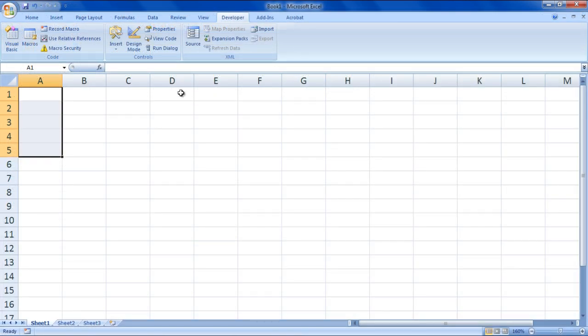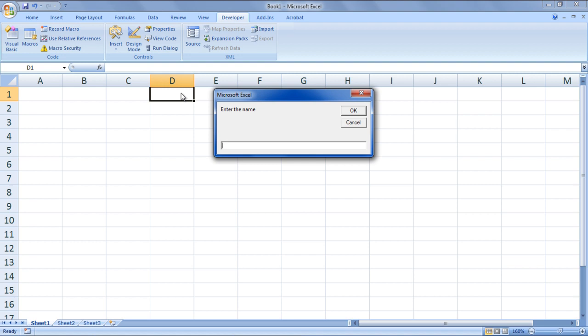Let's open up the Excel sheet and double-click anywhere to run the code. You'll notice over here that after the name, the user is prompted for the ID and the marks as well.